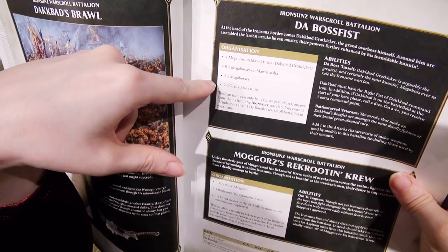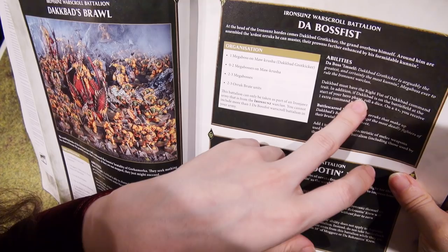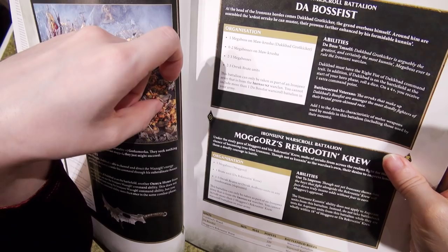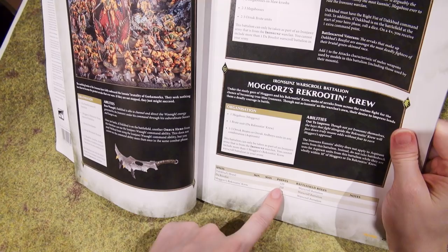The boss himself, Dakbad, must have the Right Fist of Dakbad command trait. In addition, if Dakbad is on the battlefield at the start of your hero phase, roll a dice on a 4+, you receive one extra command point. Cool. Battlescar veterans, add one to the attacks characteristic of melee weapons used by models in this battalion, including those used by their mounts. Well, that's pretty cool. That seems really nice. What is the cost on that battalion? Da Boss Fist is 220 for extra attacks and extra command points.